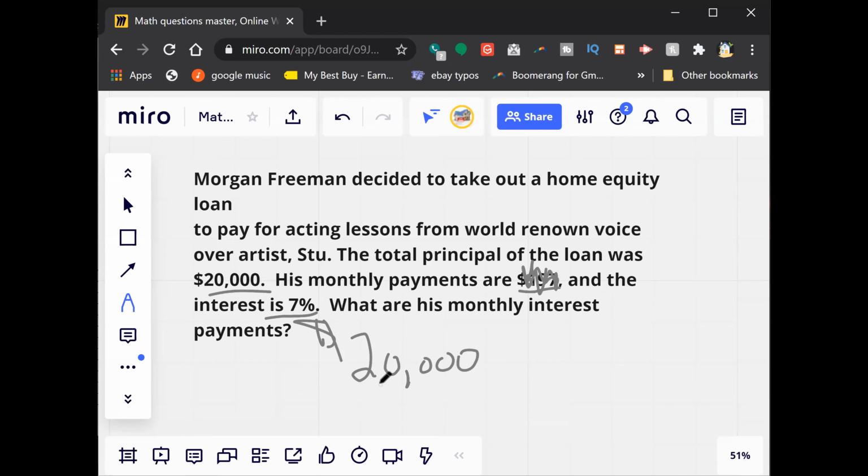So we have $20,000 here. And here's the thing. If you're going to go down a road with some of your algebra, some of your equations, some of your math, I want you to know why you are multiplying it together. What are you looking to get? So when we multiply the 20,000 by 0.07, what does that yield us? Because it does give us 1,400. You're correct in saying that.